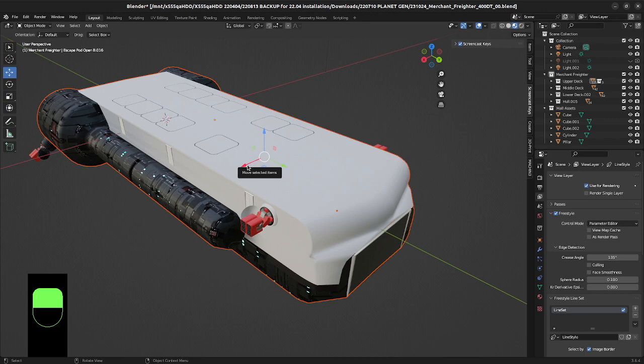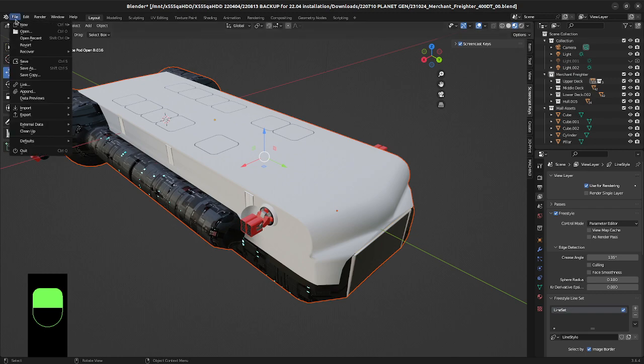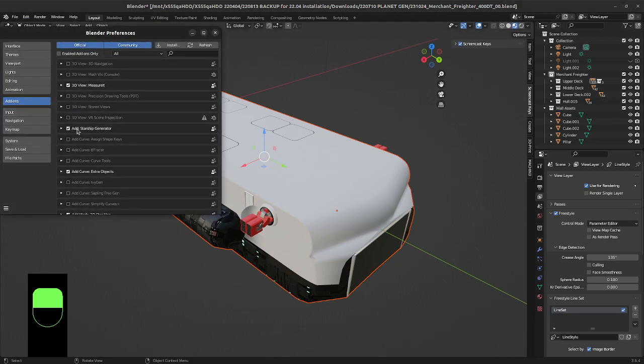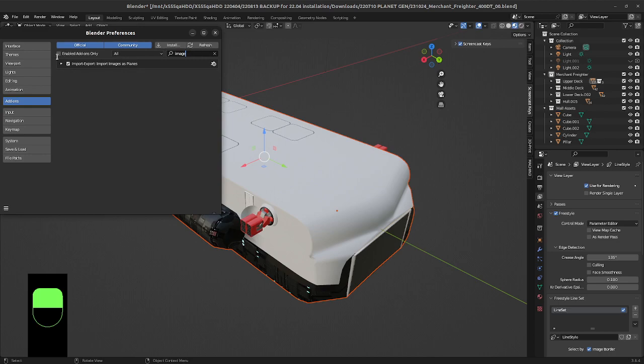For this exercise, first we're going to create a decal. First we have to enable something that's not usually in the default, which is import images as planes.